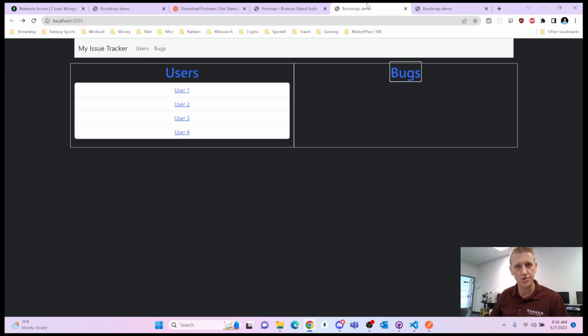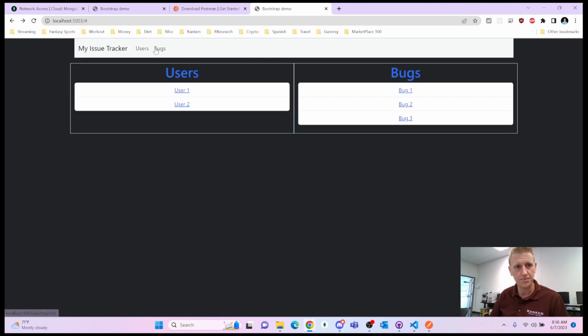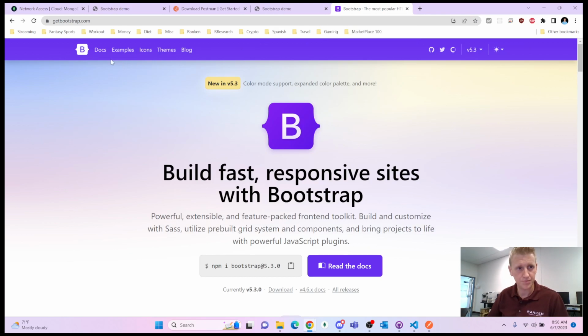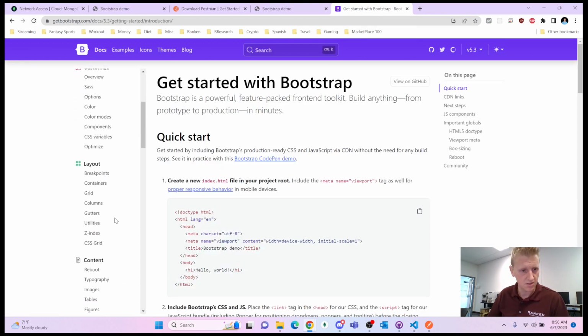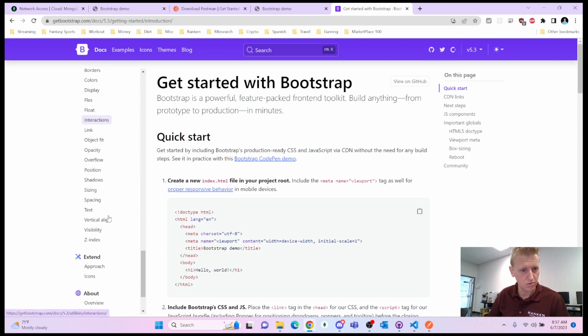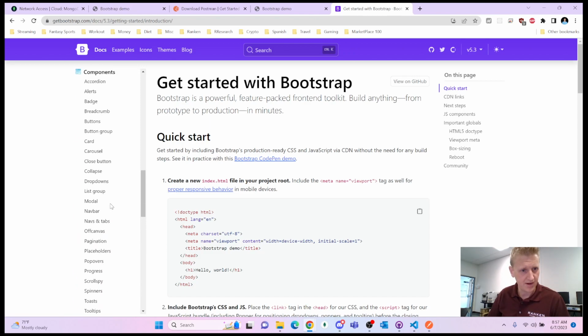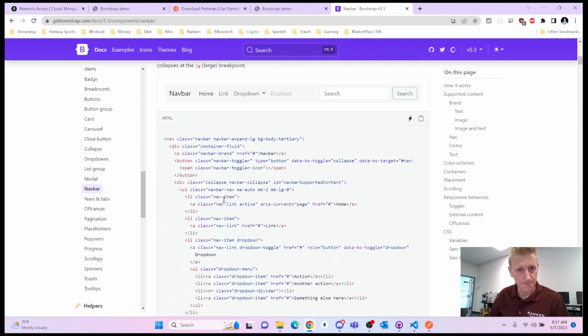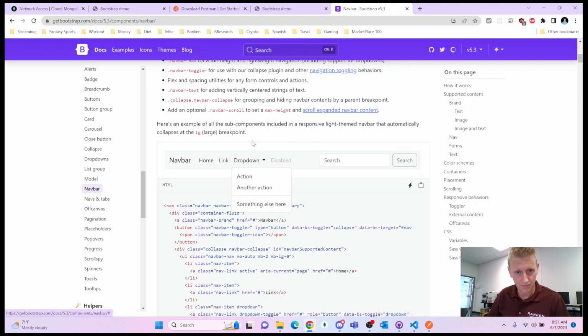Let's get Bootstrap docs. Let's do a nav bar. Kind of want to do a drop down, right?